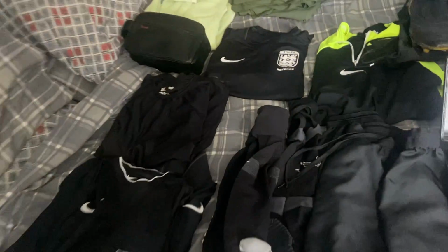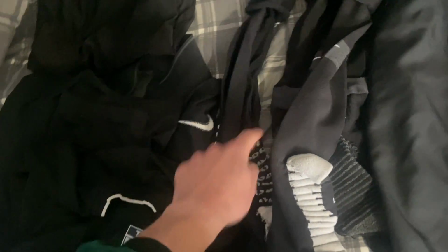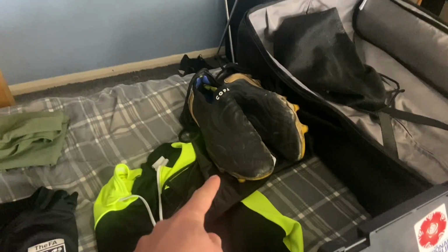Last push of me being at home, and then we're off to the ground. So this is what I'm bringing to an Isthmian South Central game, Tooting and Mitcham versus Southall. Start with the match stuff. Towel, wash kit, long sleeve Under Armour. Match kit 1, match kit 2, long sleeve, short sleeve, socks, Nike socks, True socks. Again, keep raving about these, keep trying to get them. These grip socks are decent, especially if you wear these boots, which obviously are laceless boots.